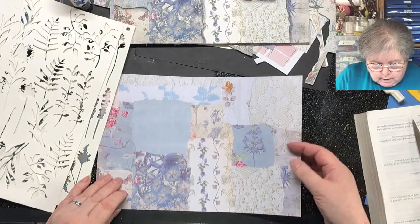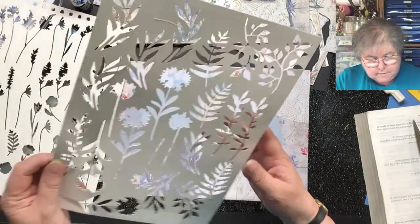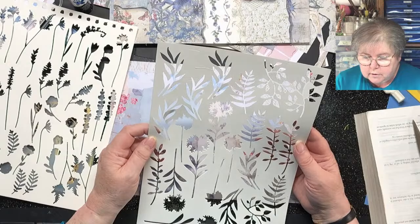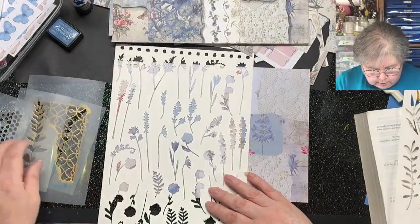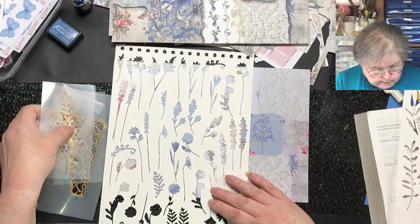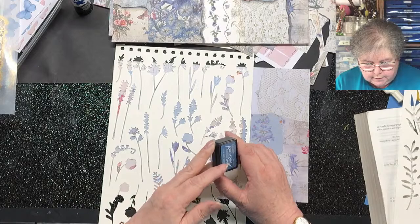Right. So, given that I'm not having an up or a down or anything else, oh, this is nice paper, this watercolour paper. I think I'll use this because it's smaller. Might be more manageable. And I told you I was going to get some archival ink in Faded Jeans, which I did.